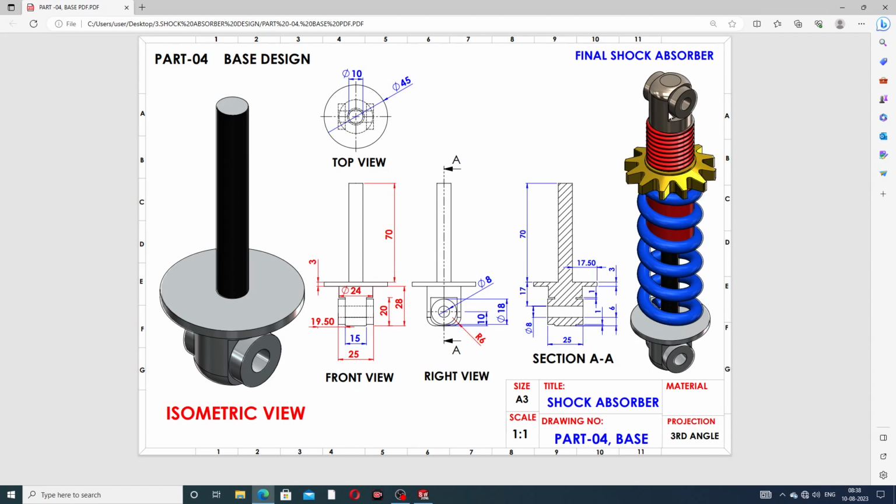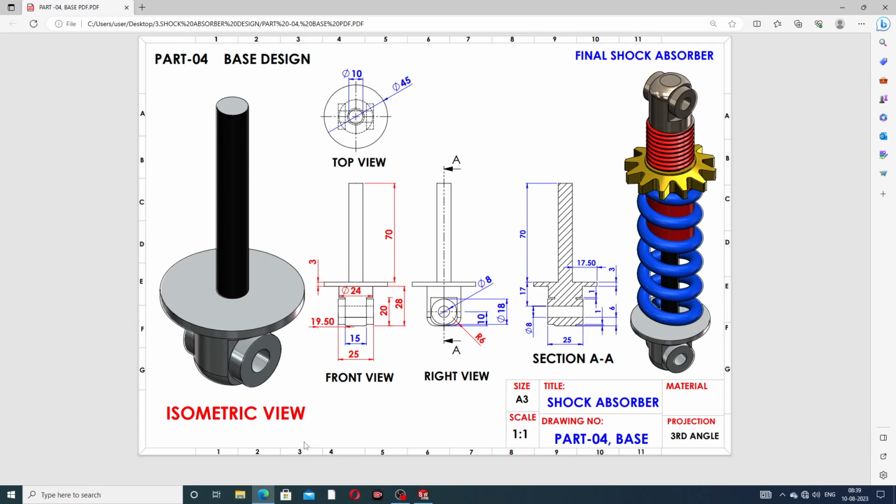All lectures are designed here one by one, but this lecture discussed today is a very important lecture, and this lecture is very important for beginner students also. And also okay, this is perfect, and at first drawing and all points, this 2D drafting is also available here, this body, and this uses a front view, and this is a right view, and this is a section view, and this is a top view, and this isometric view is also this, and final assembly point is all shock absorber is this. Okay, let's start here.